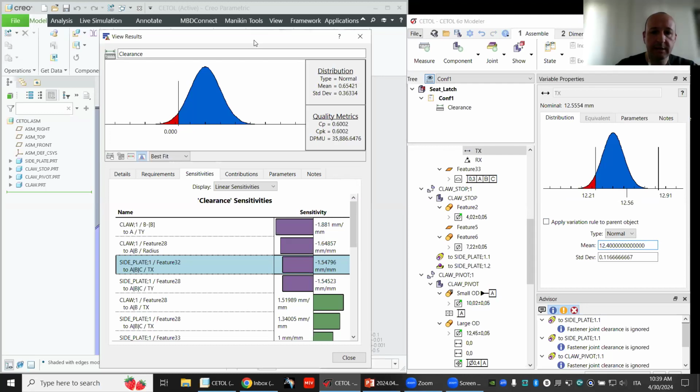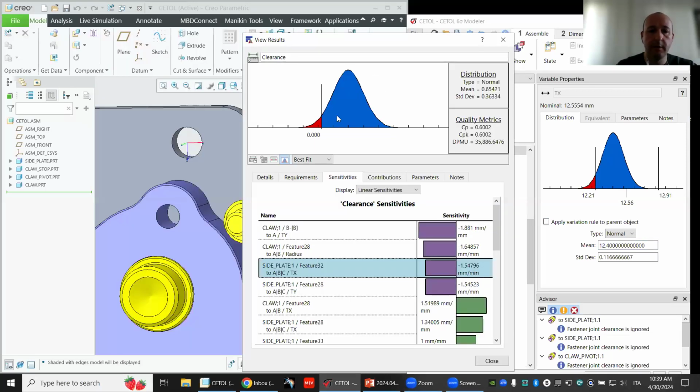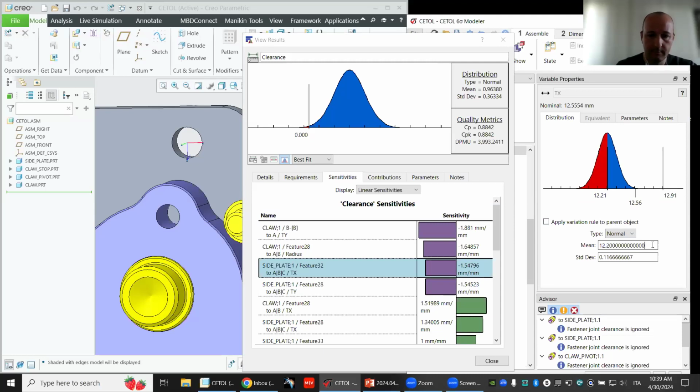And you can immediately see the feedback about your statistical distribution. Then you can say, what happens if I move it to 12.2 millimeters? And to 12 millimeters?